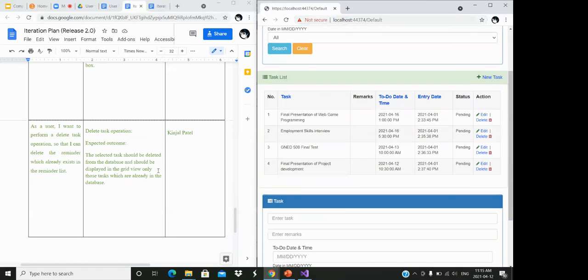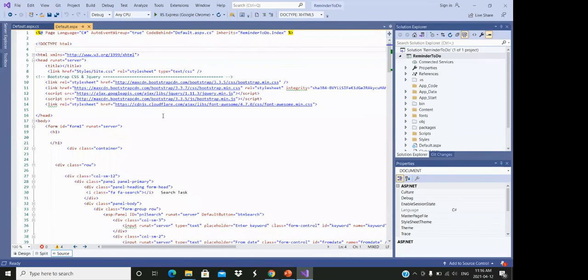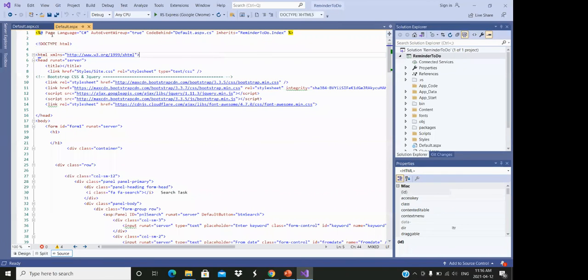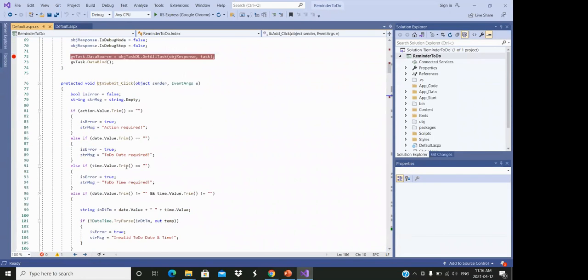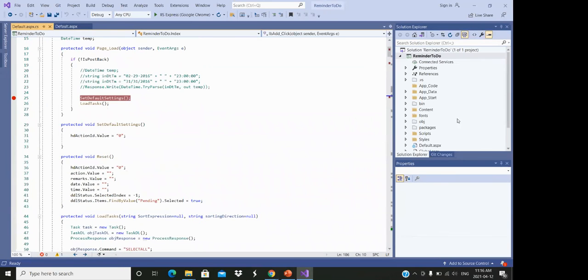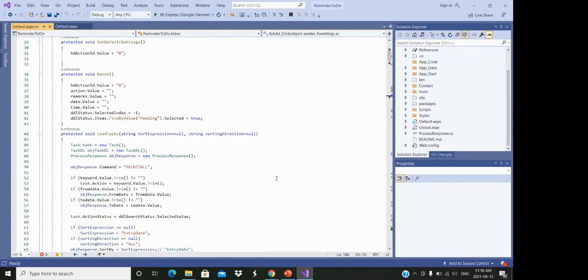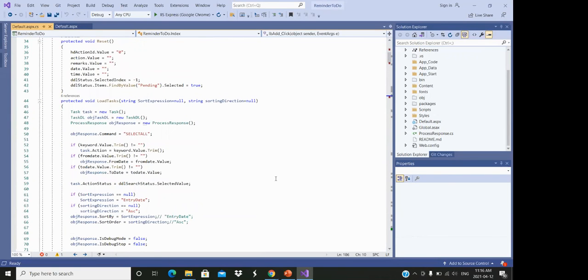So that's all for this presentation, and also I would like to demonstrate some code over here. So this one is our database. In that we have used only one table. We are using ASP.NET and C# coding, so everything is coded in C# programming. There is also just one page available, the default page, and everything is updated in GitHub. Whoever wants can download the project and work on that. Also the database is attached in the project.